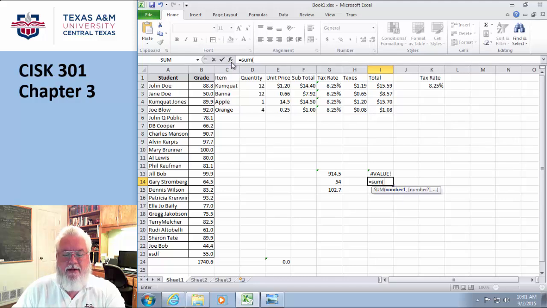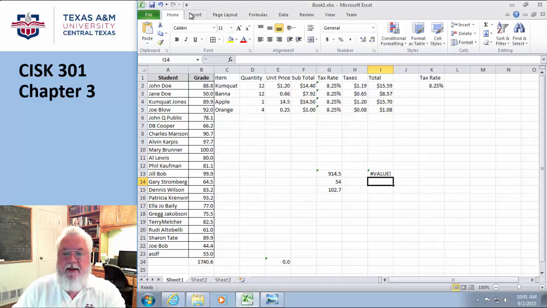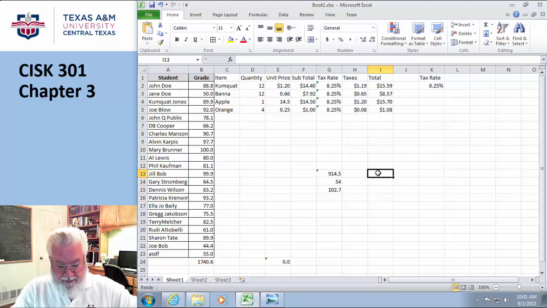If you want to get more, you can just stop right where you're at and click here, and then it tells you a little bit more about it. Logical values and text values are ignored, and so on. Kind of cool. So if I'm lost and I don't remember what that function is expecting, I go to the insert function button, and it'll tell me a lot more. On page 168, they talk about the categories of functions, and there's a bunch of functions we're going to go through. I'm not going to list the categories. That's not really relevant. So let's move on.